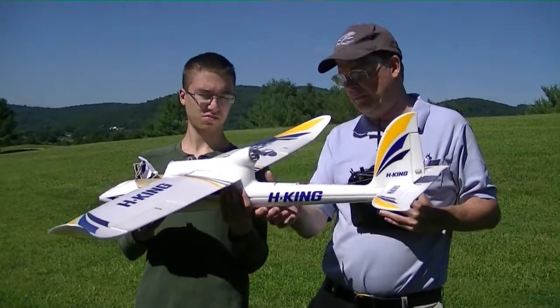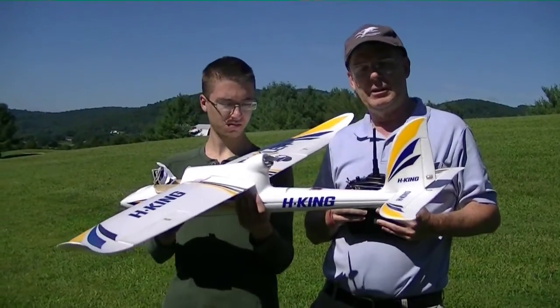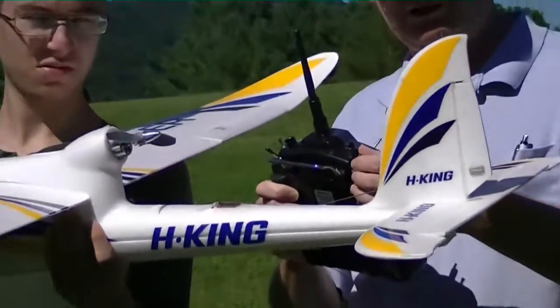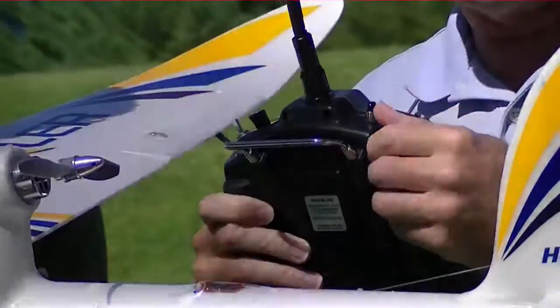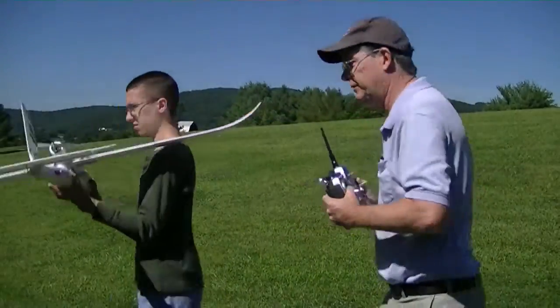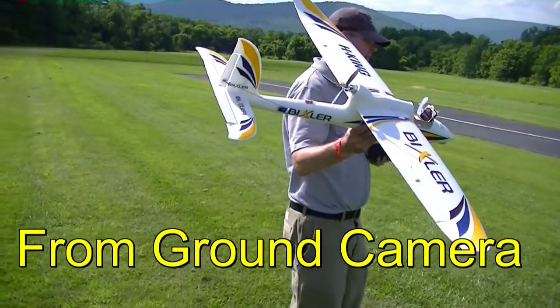So we're going to go out to the flying field now and do a little test run on this and try both our switches. That's up elevator for launch, and I'm going to turn it off after I get up there, and then we'll turn the gyro on later during the flight. Okay, so that's it. Wish us luck. Here we go. Okay, here we go with some up elevator. I just turned the up elevator on.